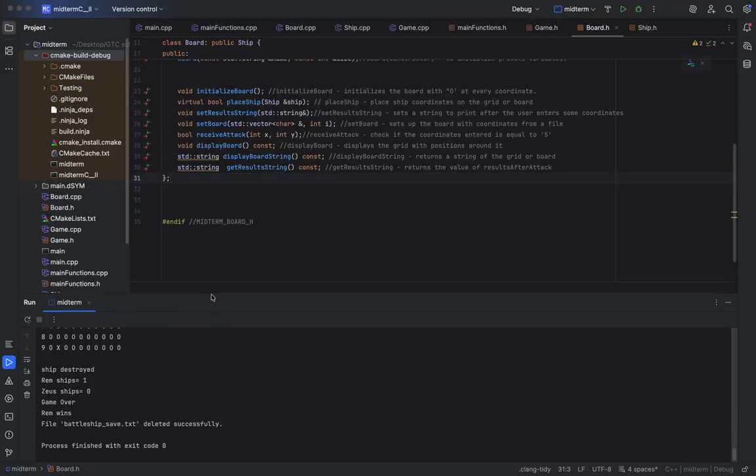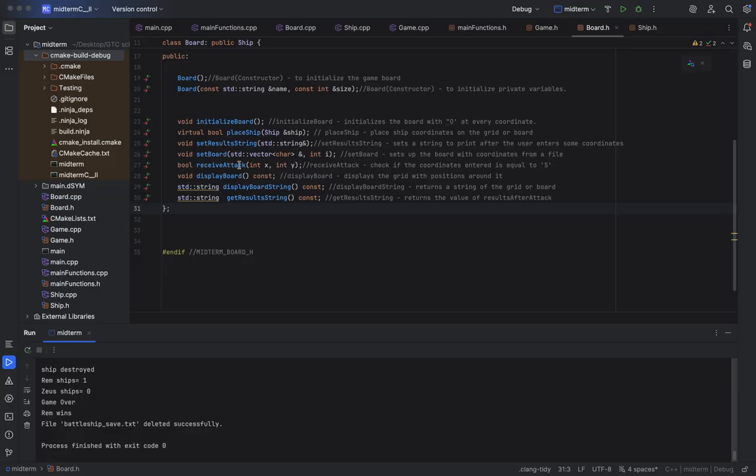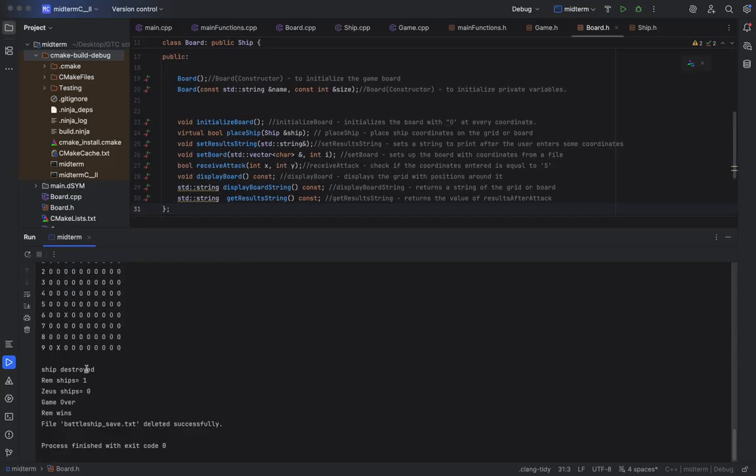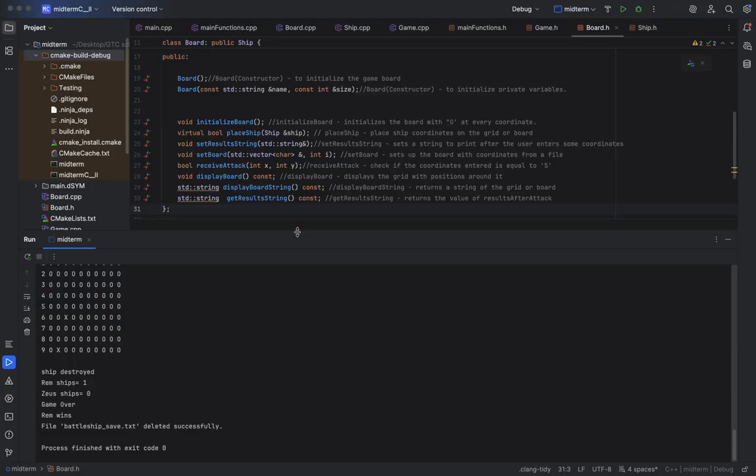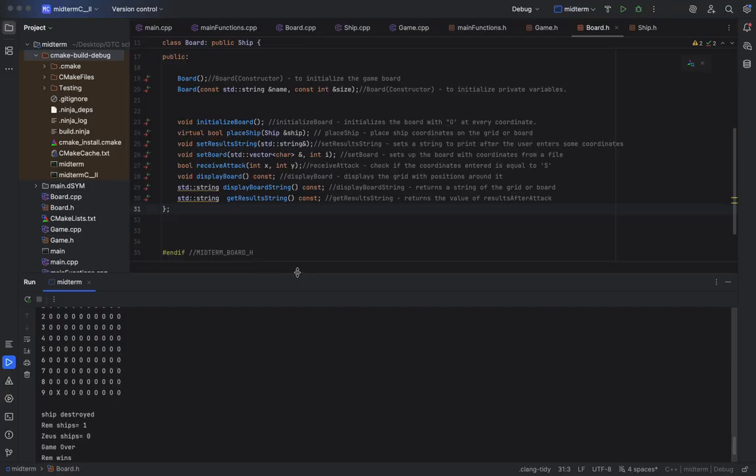to place them randomly on the board, to set the result string. The result string is if the ship was destroyed, if the attack hit water, or if you attack a ship that is already destroyed. The set board sets the board when you're loading from a file. That's the only time this function is invoked.